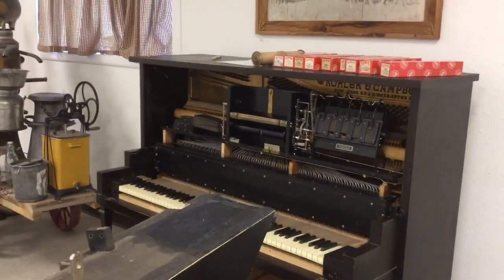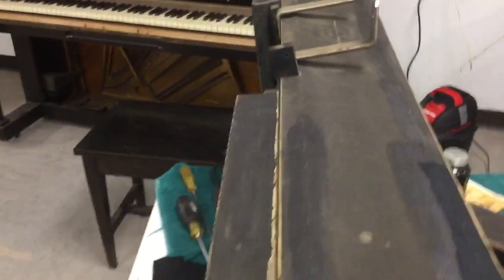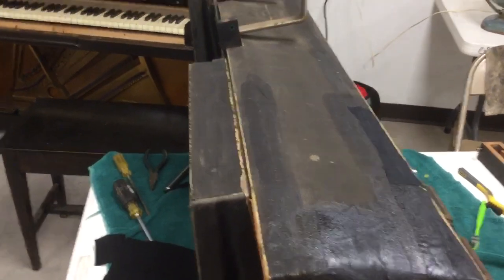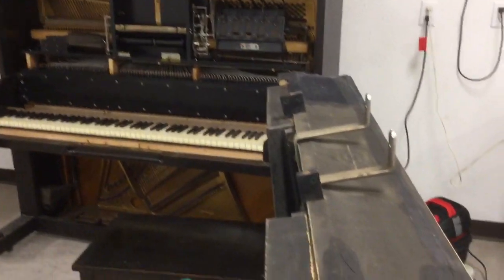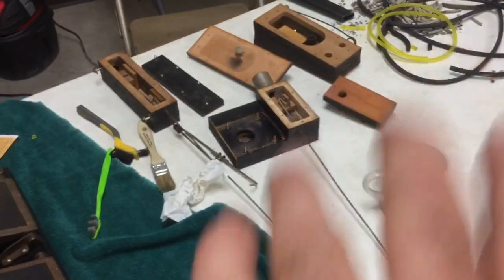It'll be pretty nice — dual powered, so you don't have to sit there in front of the piano and pump it. You can put a roll on and sit down and listen, or the person demonstrating it can just stand there next to it and demonstrate. So that's where the update is right now on the status of this piano — getting it back into working order. Eventually I am going to recover it. I'll start with the lower stuff here because it looks like it's going to be a simpler job. Recover the foot pedals, recover this, recover the governor. I'll do videos on that when I eventually get to that.